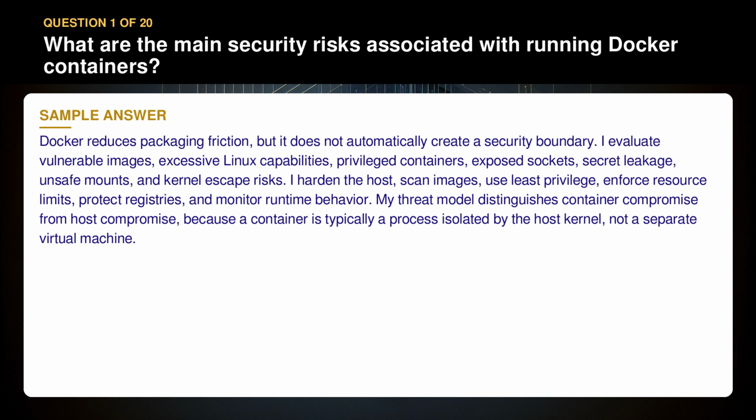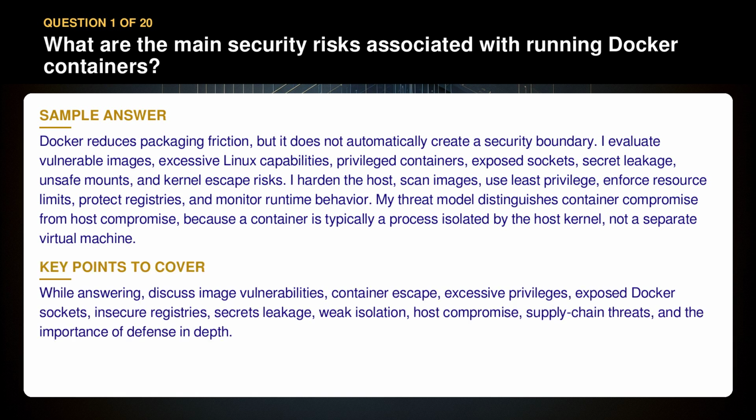My threat model distinguishes container compromise from host compromise, because a container is typically a process isolated by the host kernel, not a separate virtual machine. While answering, discuss image vulnerabilities, container escape, excessive privileges, exposed Docker sockets, insecure registries, secrets leakage, weak isolation, host compromise, supply chain threats, and the importance of defense in depth.